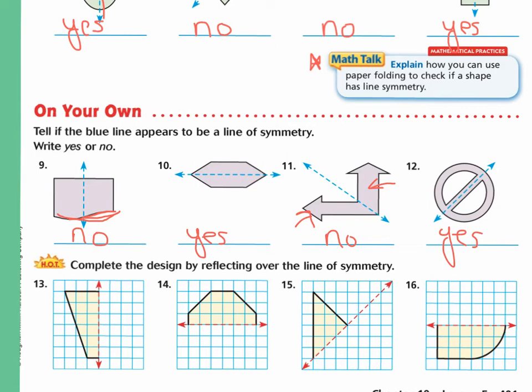Complete the design by, now in this case, you're not looking to see if it's a reflection. You're trying to create the reflection on your own. So, for instance, for number 13, 1, 2, 3. So I'm going to go over 1, 2, 3 along the top. And then I'm going to come over 1 down below. And then I'm going to connect those lines at a diagonal as best you can. So I'm going to try to connect that line and create that mirror image.